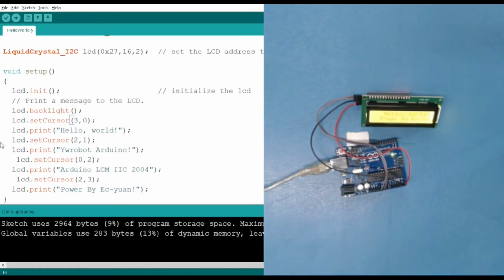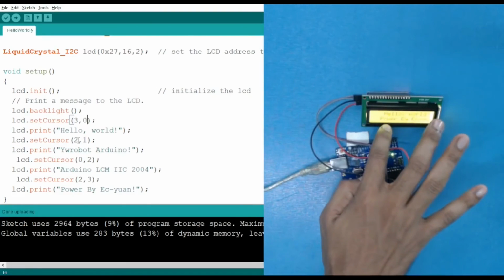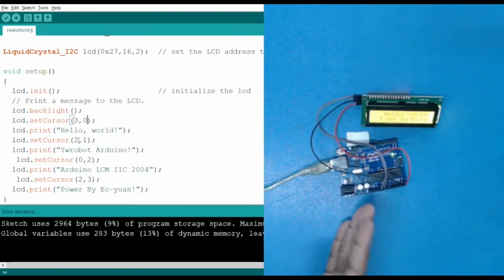Then if you see the next text, we have to display another text. So we again switch the cursor with lcd.setCursor. Then we have this 2. Two means your column, so it is one before the H. If you see carefully, the E is before the H in the display, and in your row it is 1. So 0 and 1 means it will be in the next row.